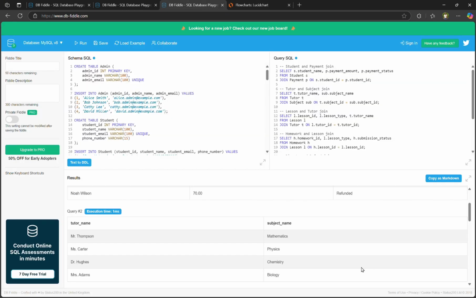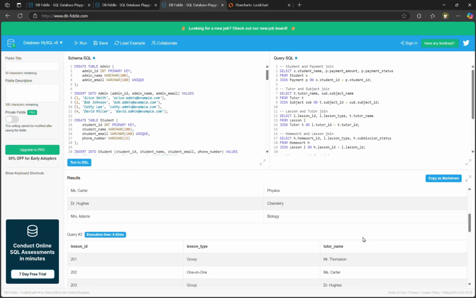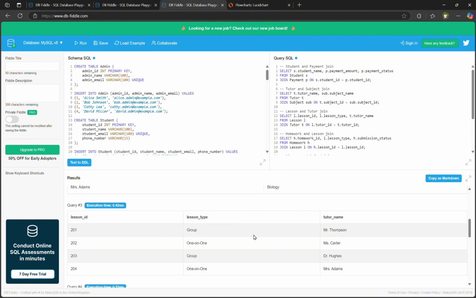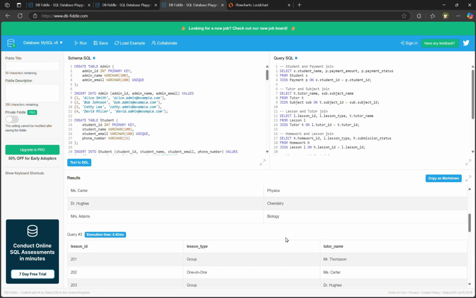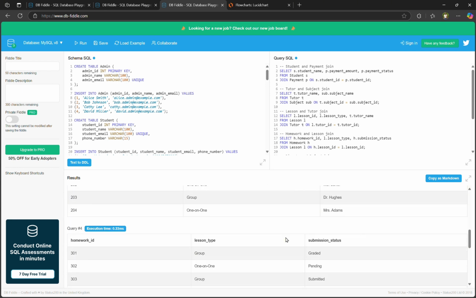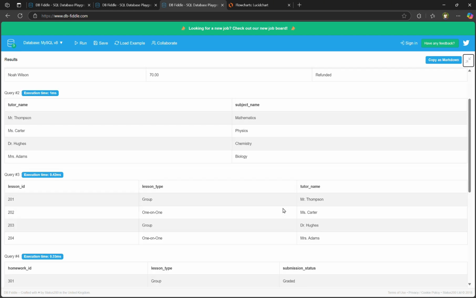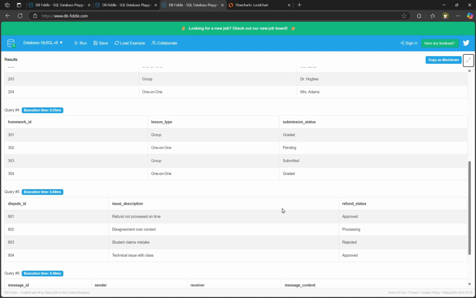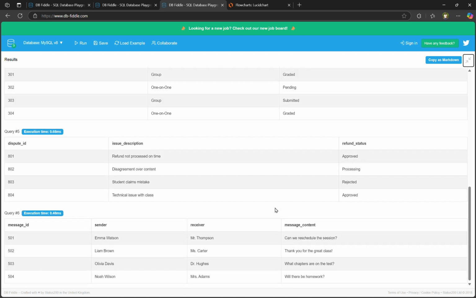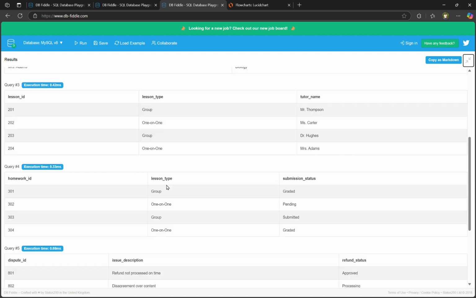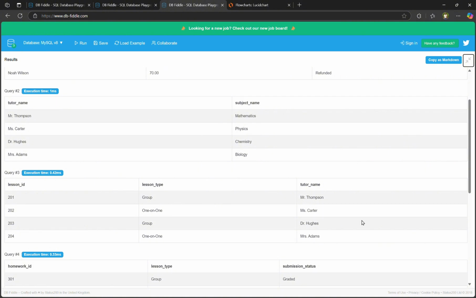And the next query was a query to demonstrate how each student is being matched with a tutor, and how they communicate, like the message content and the message time.